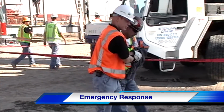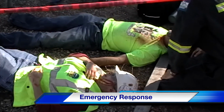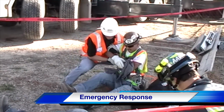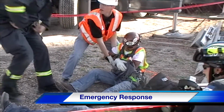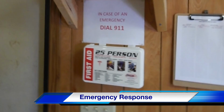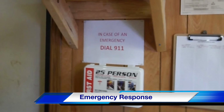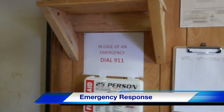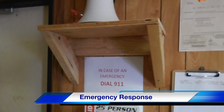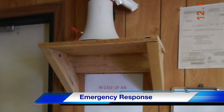Emergency response. On a construction project, all the safety planning in the world cannot always prevent an emergency. Emergencies can range from natural disasters to workplace accidents to spills, fires, and so on. On our project, we post the emergency response procedures near the main door of the General's office trailer. Be sure to review where you are required to meet for a head count in the event of an emergency. It is your responsibility to get to the meeting area immediately and wait for additional instructions.